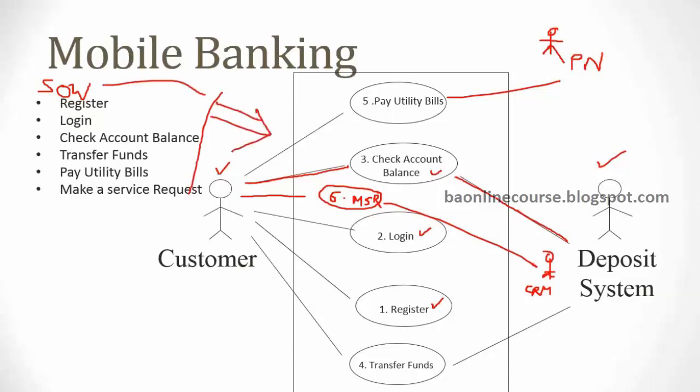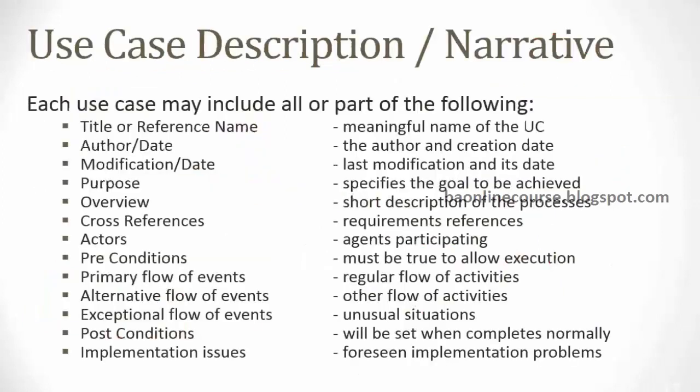Now once we have this view, then we will go about explaining each of the use cases in detail. We call that a use case description. So we'll pick up, let's say, register. How do you register? How does the first screen look like? And then what all validations you will perform? Then how would you confirm it to the customer? And then what is the next step? So end-to-end functionality for register would be covered in the use case narrative, or use case description.